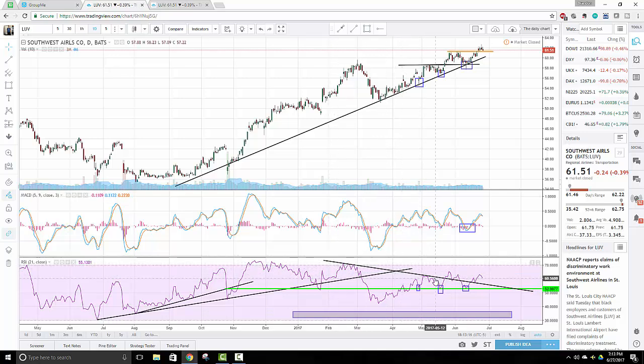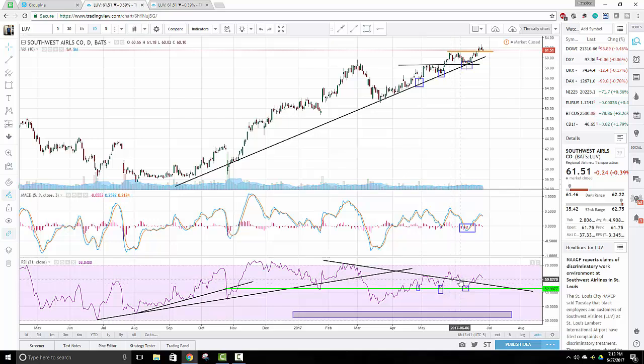Do you agree? Making this trend line even more significant. Now we have more points of contact. We break above it right here, which coincides with this break right here. Imagine that, right? We're breaking above this trend line that I just drew, which also breaks above this trend line, right? Isn't that something? Now, we go ahead and we test it right here, correct? Making this RSI trend line even more significant.